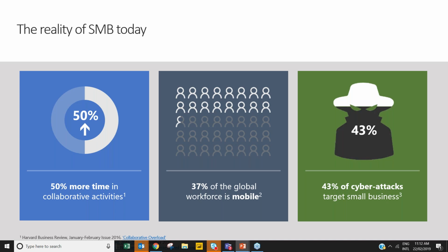And again, as noted, that 37% of our workforce is growing in the mobile space, which means that they typically are accessing this on the go. They're accessing it out of normal office hours. They are accessing it from mobile devices, from coffee shops, from all sorts of locations. Again, this makes it difficult to secure. This makes it difficult to track and control, again, because those users aren't in a single physical location. Now, that expectation of growth in mobility is going to continue, so more and more users are going to expect to be able to access their information anywhere on any device.